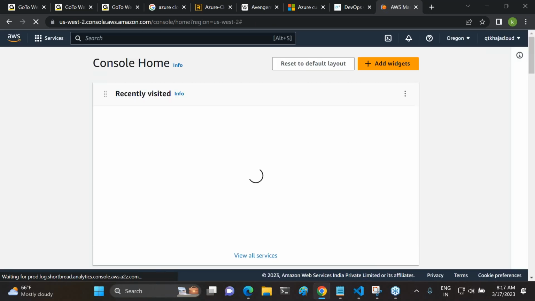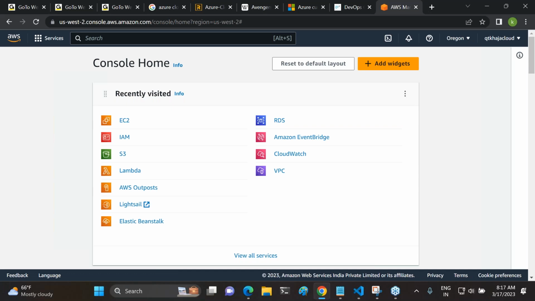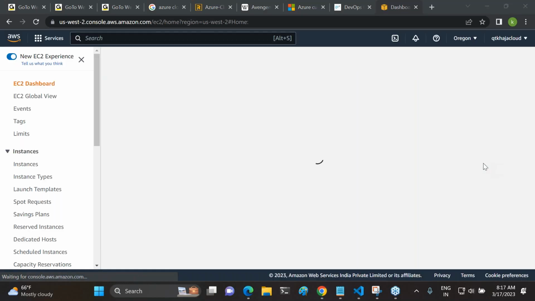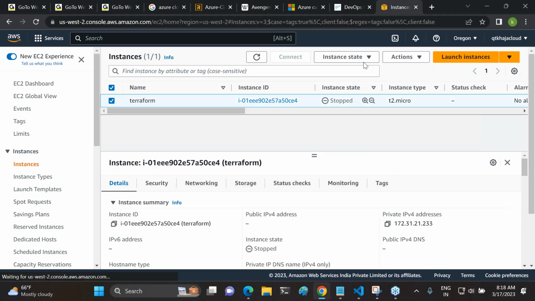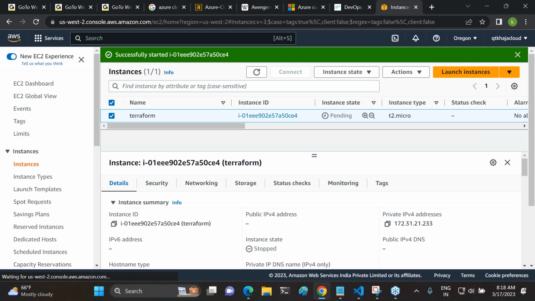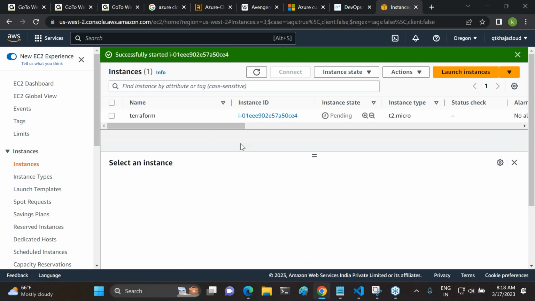So yesterday we created one Linux machine, and in that Linux machine I installed Terraform, and also I installed AWS CLI. Today what I'll be doing is installing Azure CLI. You can do the same work on your Linux machine, or on your Windows laptop also. So this is the machine where I installed Terraform yesterday.